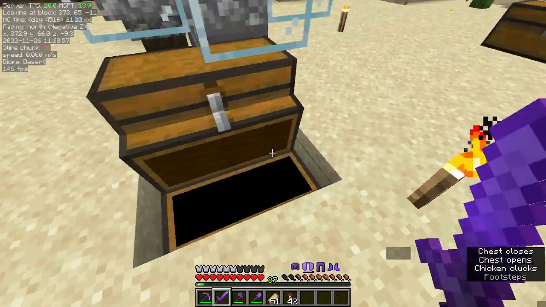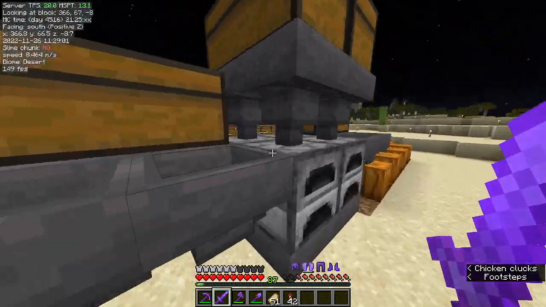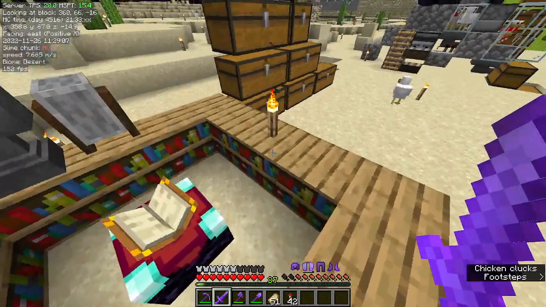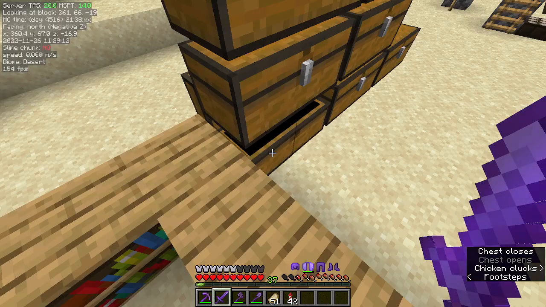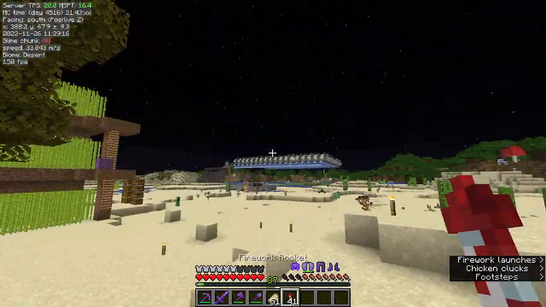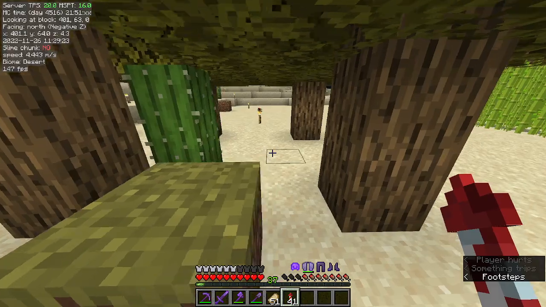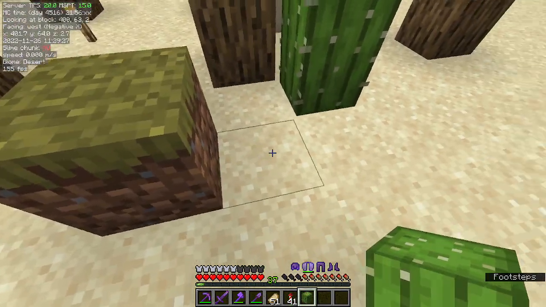We've got a chicken farm here that used to work. I don't think it does anymore though. Super smelter, because yeah, you've got to have a smelter thing. An enchantment setup that's got some basic stuff in it. Nothing that interesting. Then we've got the tree farm here. I mean, it was just a couple of patches of dirt where I'd grow trees. That's all it really was.